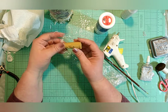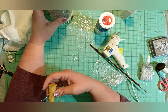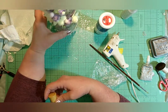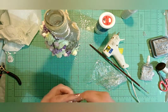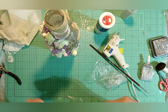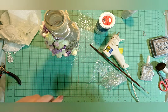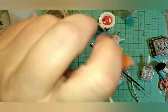But this is what I have, so this is what I'm going to use, and whenever this gets dry, I will take some photos. And, well, we might just go ahead and see what it looks like. I don't know if you can see with all the lights on in here. It's not going to be as pretty until it gets dry. I can tell you that right now. It's always much prettier when it's dry. But we'll see what this does.